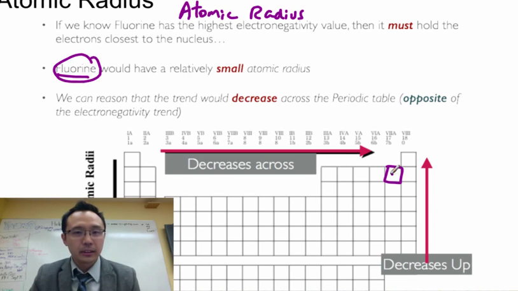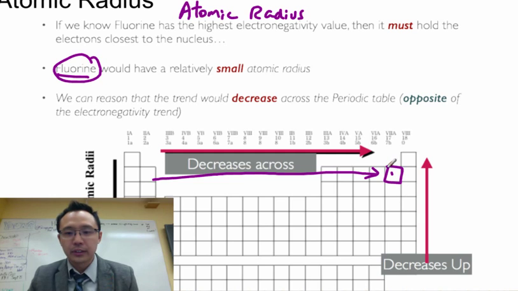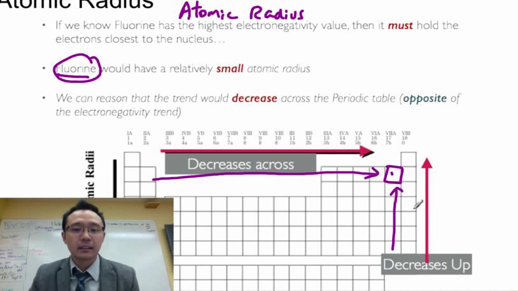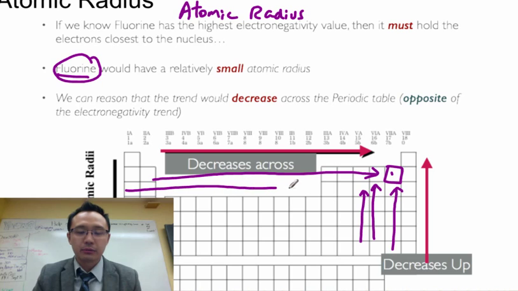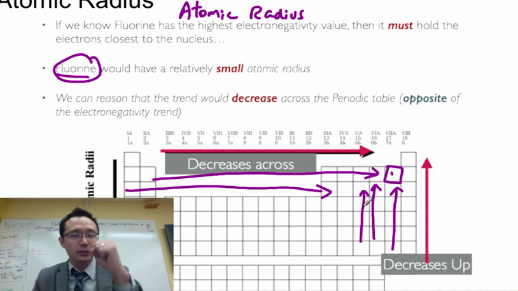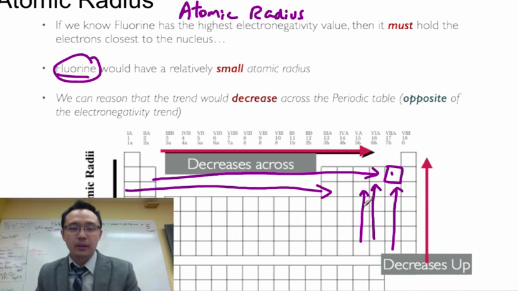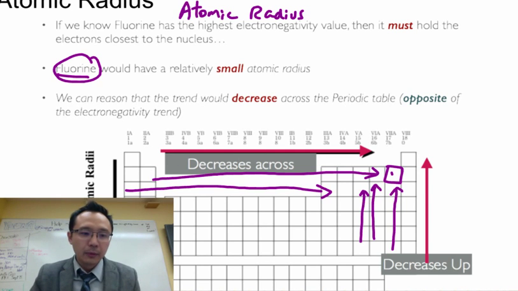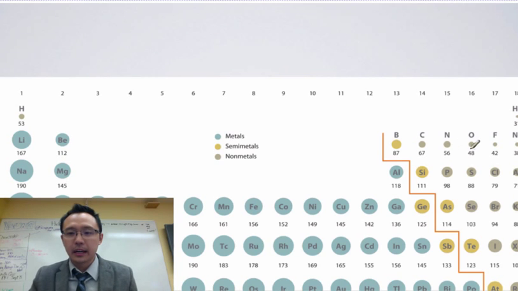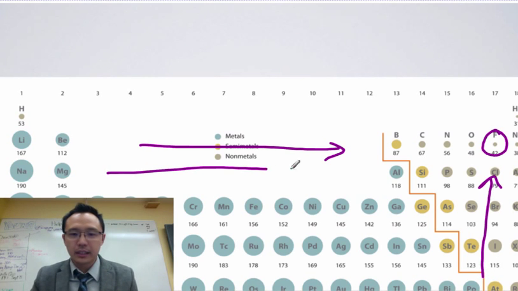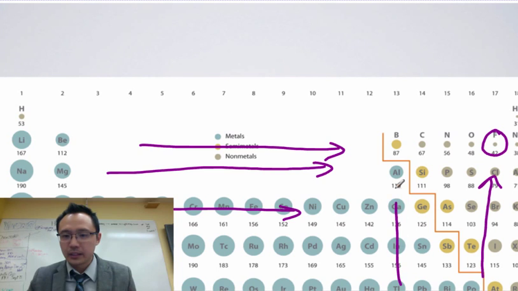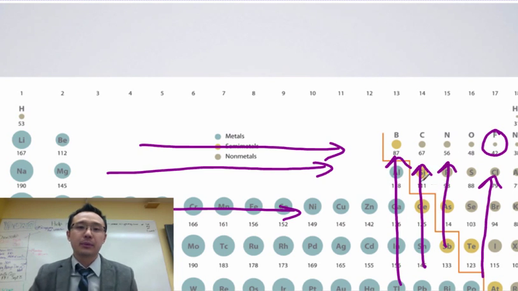So if fluorine has a really small atomic radius, that means the trend of going across towards fluorine will decrease. And then since fluorine's top right corner, that trend will be decreasing towards fluorine as well. So in all these different families, they're decreasing up. And if you look at all these individual rows, they're decreasing across. So try to make sense that electronegativity holds it to itself. So if it's a really strong hold, that means that it has a very small atomic radius. That's about it. Here's a sample diagram. You can see fluorine is really, really small, so it decreases across and then also decreases up. If you look at each of these rows, it's all decreasing across. If you look at these families, they're all decreasing up towards the top.